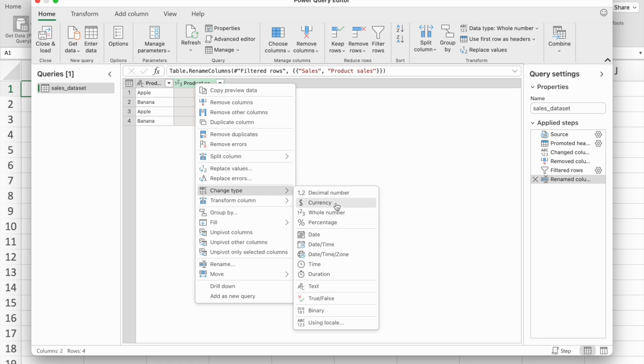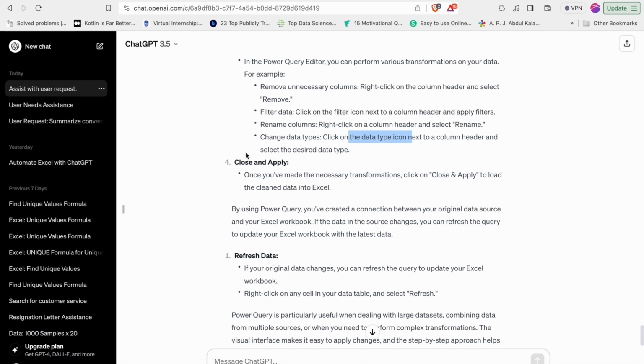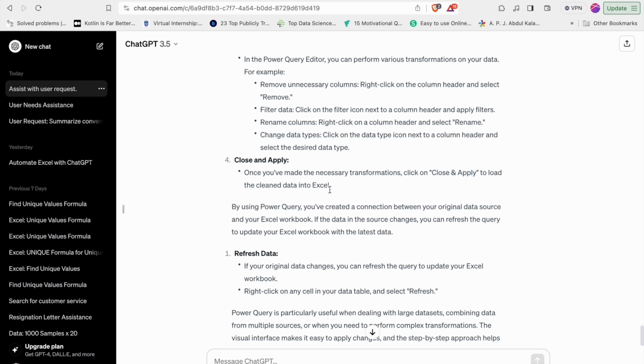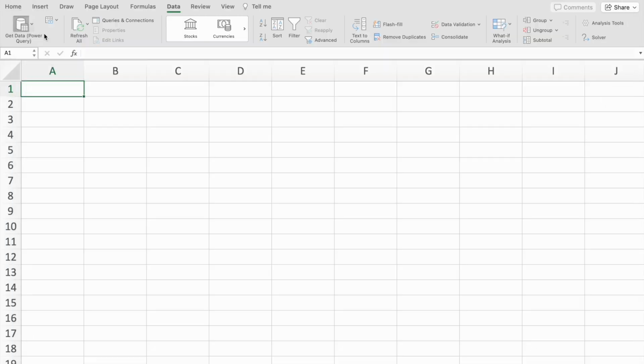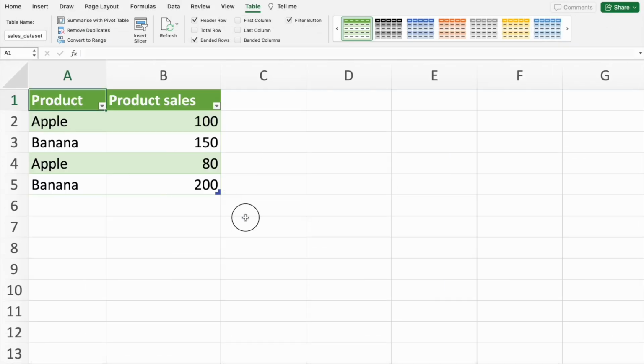Here I want to select the currency one. Now we have to apply this, right? To save this and load, we have to click on close and apply to load the clean data set into Excel. As you can see, we got the cleaned data set.